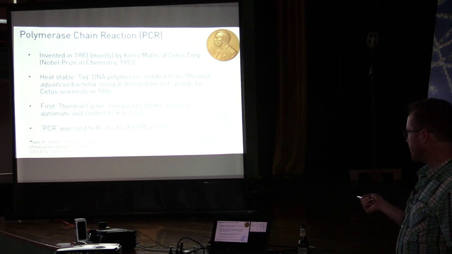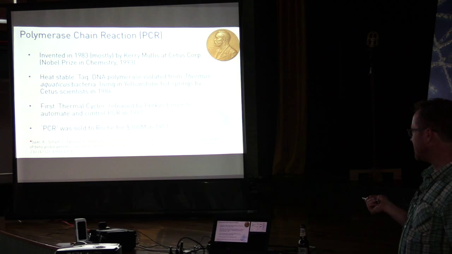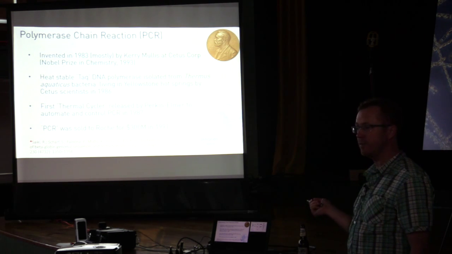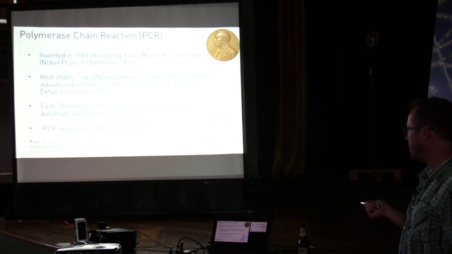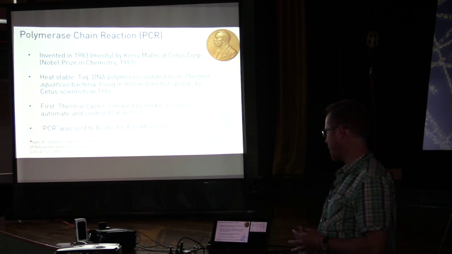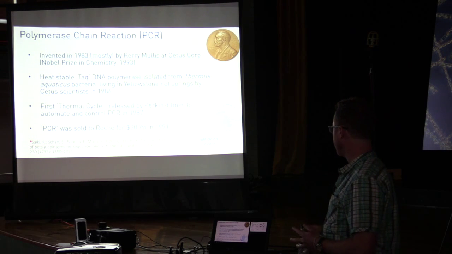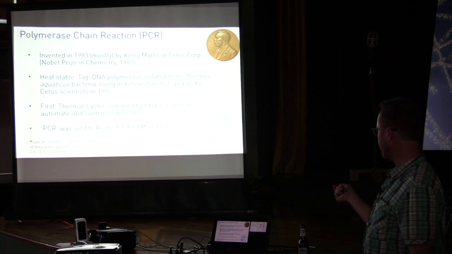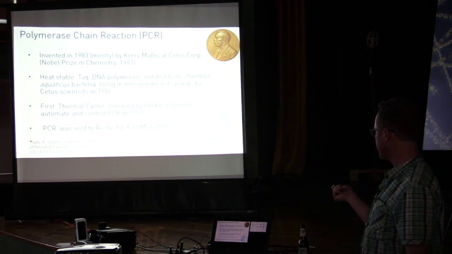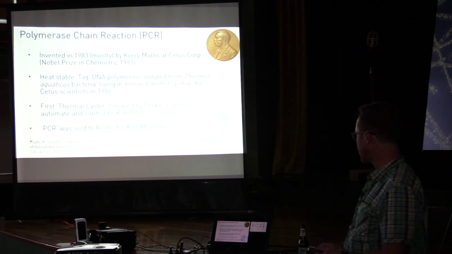PCR has been incredibly valuable. It was sold in 1991 for $300 million to Roche, Hoffmann-La Roche. So it's had a huge impact in the biotech world. If you want to look up the first paper that was published using this process, it was in Science in 1985 by Saiki et al.